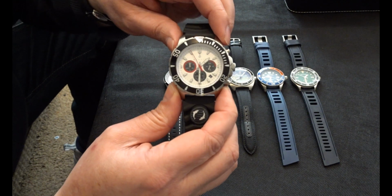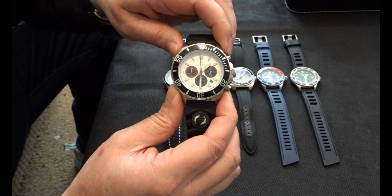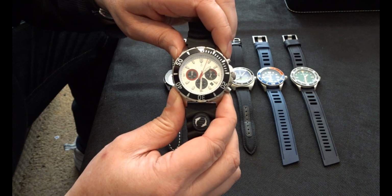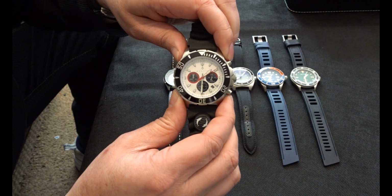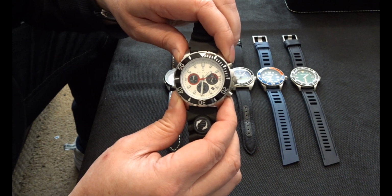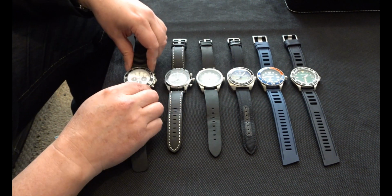So do I like it or not? Obviously I'm hesitating to say no. I did at first, but it's basically, I've grown out of it, to be honest. I'm not that overkeen on it now. So put that to one side.